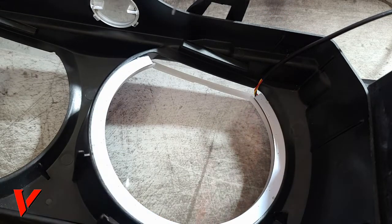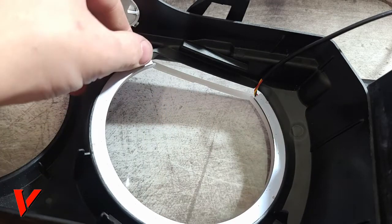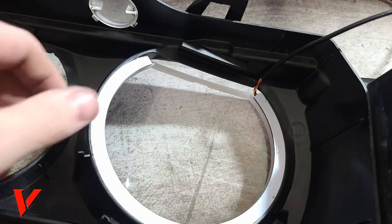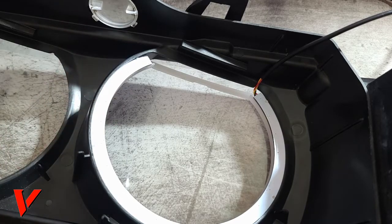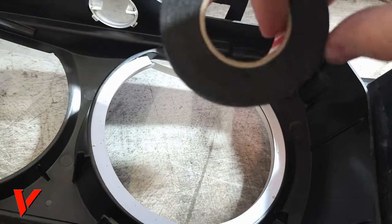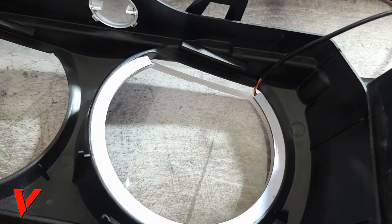The next thing, so I got the lights right there, all nice and flush. It's holding itself in place pretty good, but you could add tape if you are having a hard time. You could use masking tape. You could even use this electrical tape, but it's kind of expensive, so just use cheap tape to hold it in place when you apply hot glue. So the next step would be the hot glue.